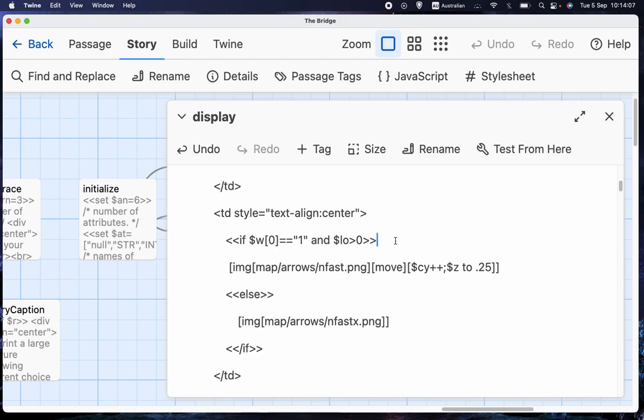So if we don't have lamp oil left and the character has lost the game and they can't go anywhere, but if they've got any lamp oil left and if there's a tunnel to the north, then print this graphic as a link that'll send us to the move page, which is just the page that alters our, well, moving alters your CX or your CY attribute, of course, because your coordinates are changing.